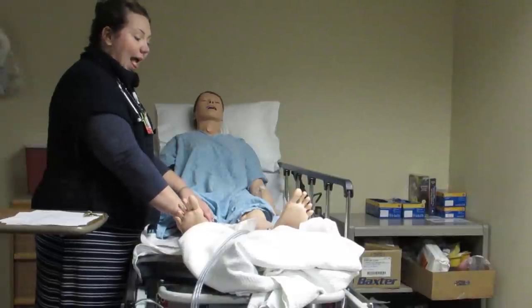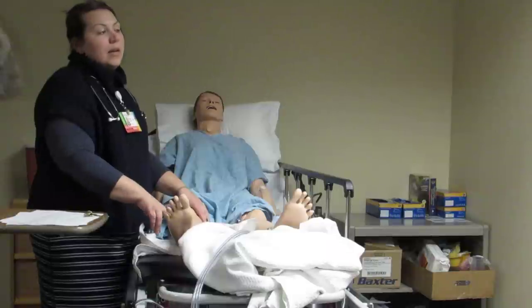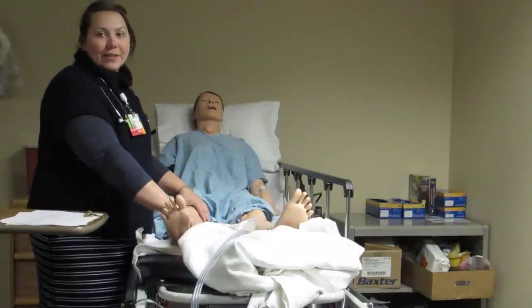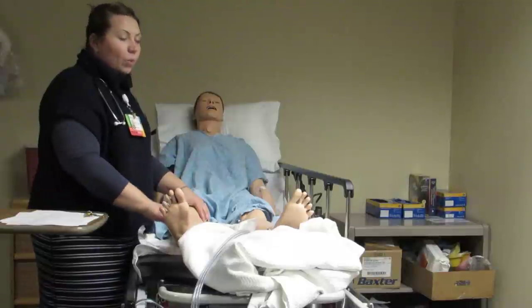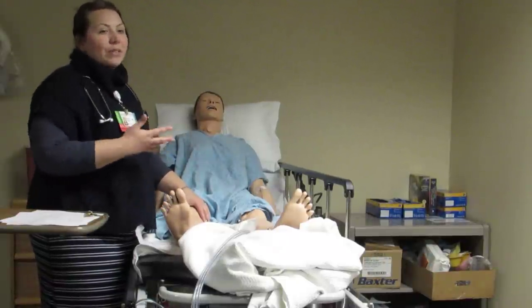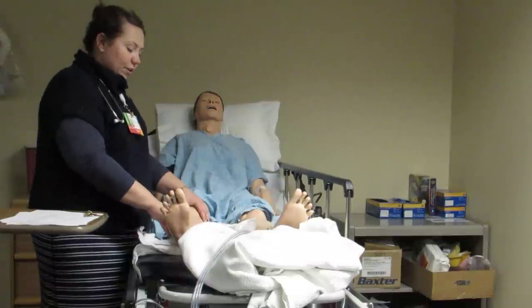Mrs. Smith does not have edema, but if a patient did, you would classify it +1, +2, +3. There isn't a gold standard for that. Everyone's going to be a little subjective in it. +1, I usually say you push in, you see a print in their skin, but it almost instantaneously comes back, or within a few seconds, you can no longer see your fingers.